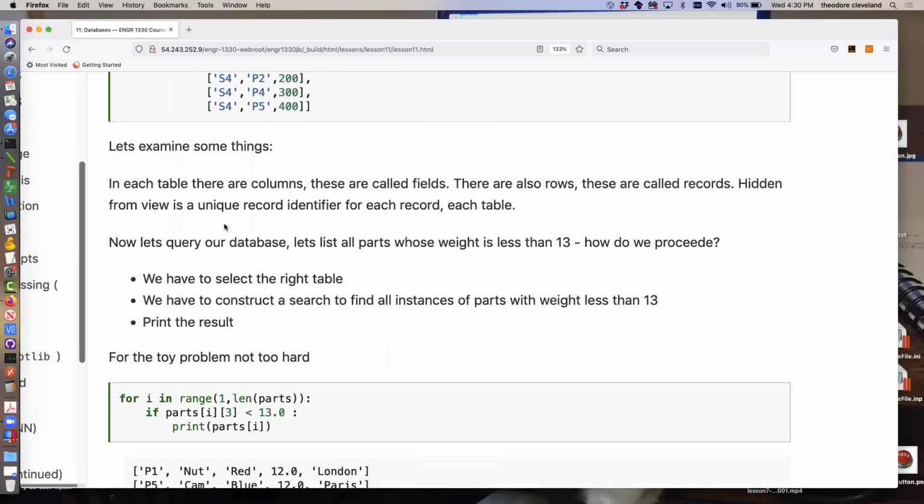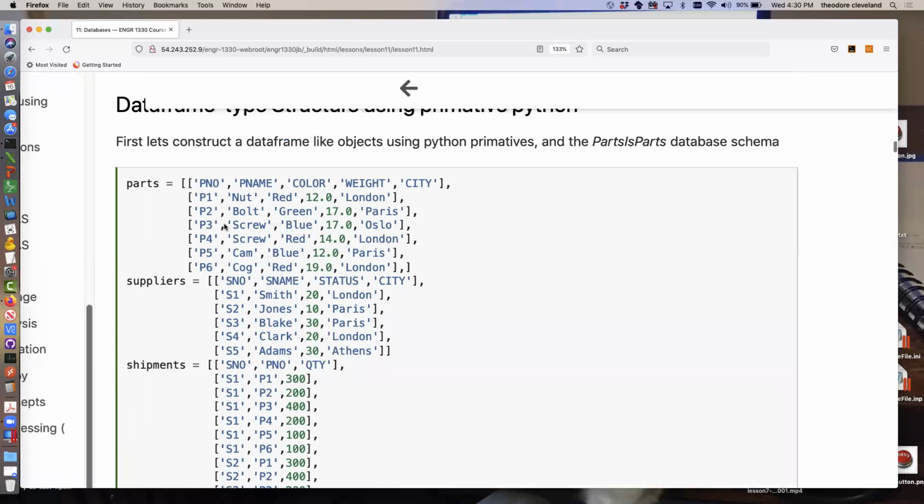Now let's examine some things. So each of those tables, there's columns. Those are called fields. There's also rows. Each of the rows is called a record. There's also hidden from view a unique record identifier for each record in each table. For example, the first data row of the parts table has a unique record identifier, which is basically its position index.